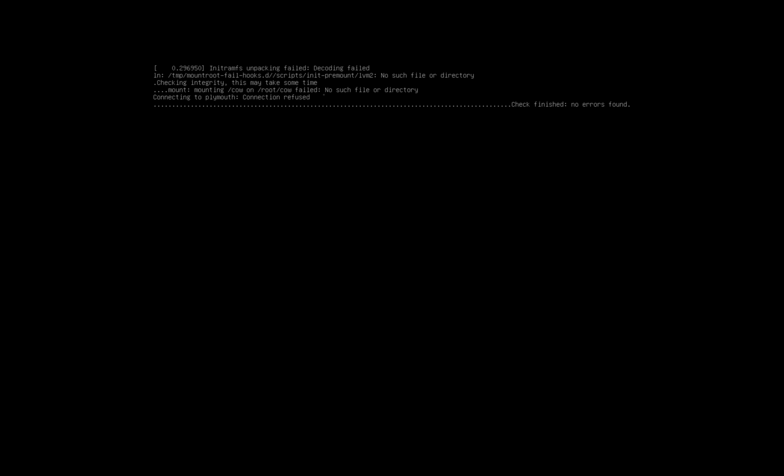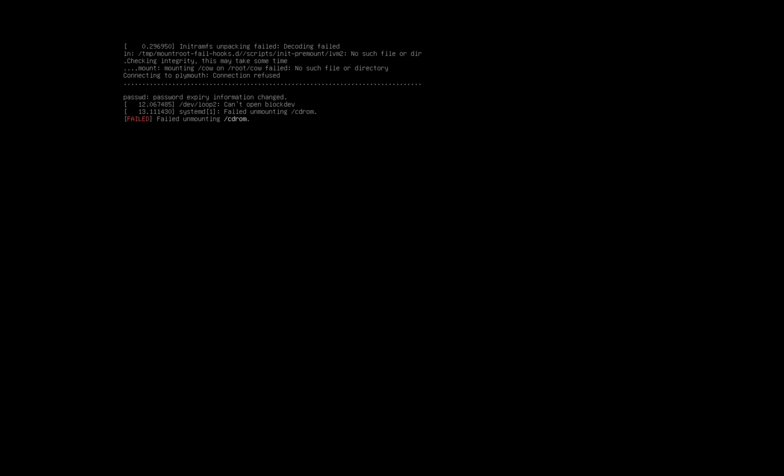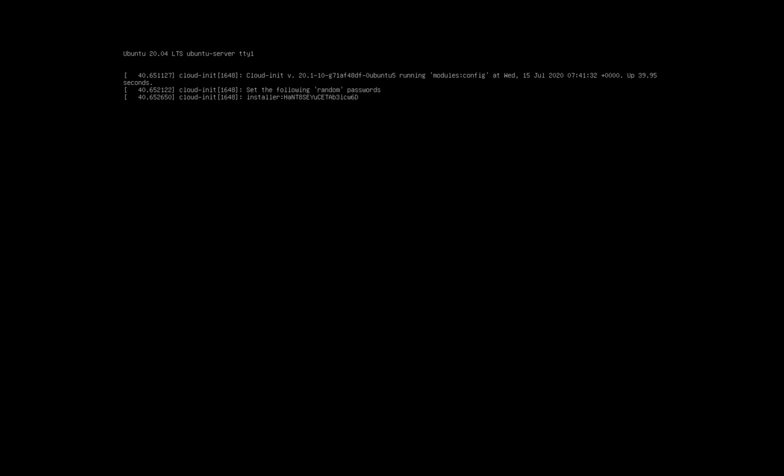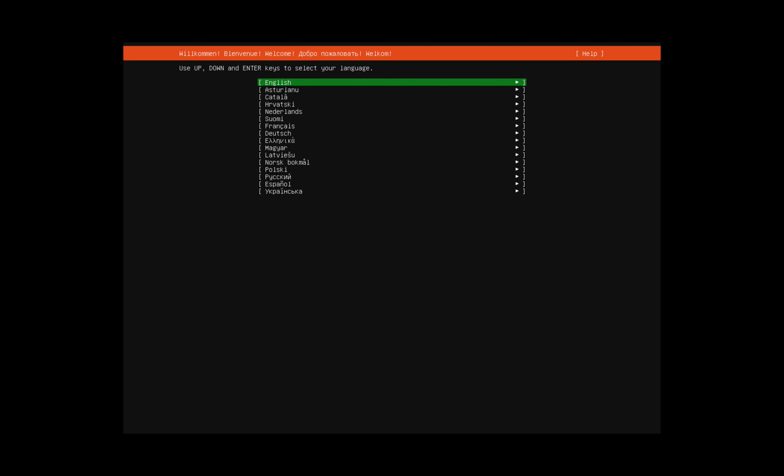So this is one of these things where you mostly just sit around and wait for things. Of course, your actual machine may end up running a little bit faster. This just happens to be a virtual machine over a remote desktop back to a Windows computer, so this is going a little bit slower. Now, the installation of Ubuntu 16, 18, and 20 all look very similar. They haven't really changed very much. Prior to 16, it did look a little bit different, but most of these will look almost the same.